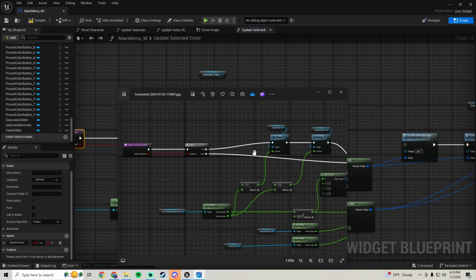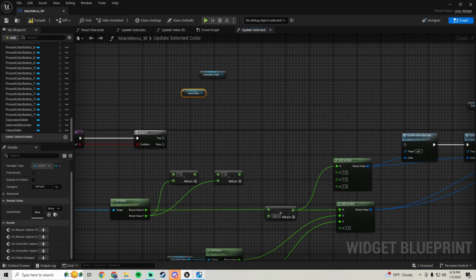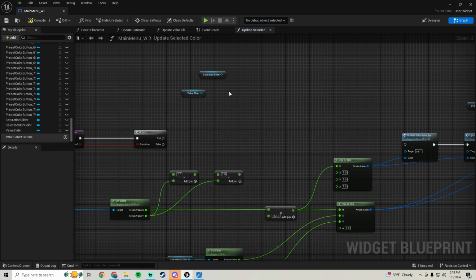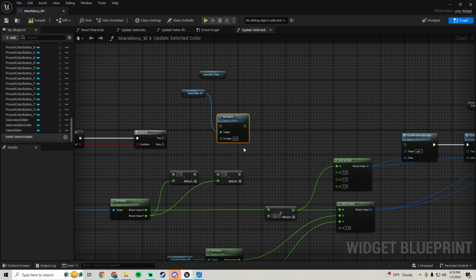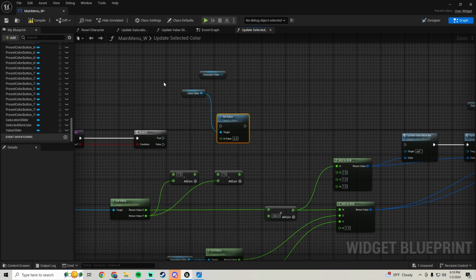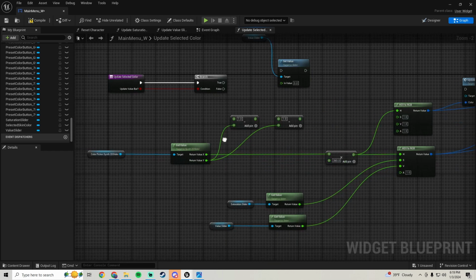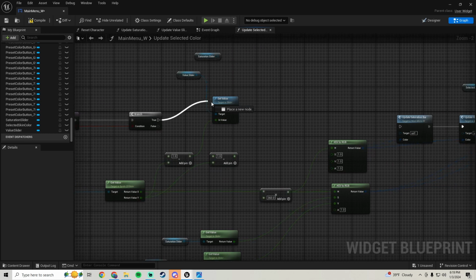And what we want to do here is on our value slider, we're going to set value to, it's going to be our 1 minus right here. So this first one right here, set value, and plug this into the true.